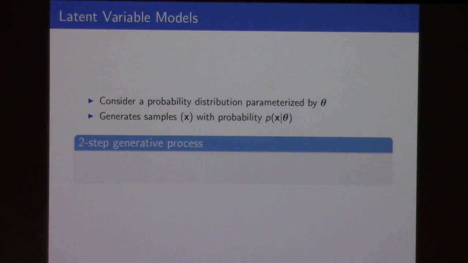So latent variable models essentially assume there's a word latent there, which means there is some hidden parameter, right? So let's first take a step back. We have done this before. Let's say we have some distribution which is parameterized by some parameter theta. For example, if this distribution was a Gaussian distribution, then theta would contain mu and sigma, which are the two parameters. Now you can generate samples from this distribution. You can take the distribution and generate samples, and then you can see how they look.